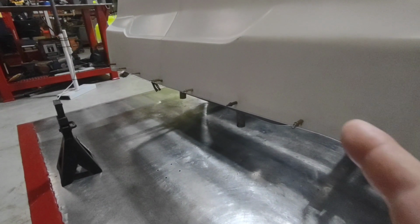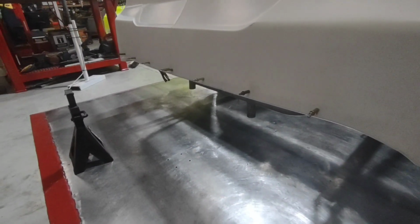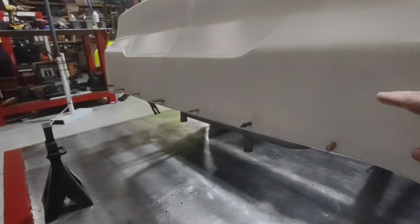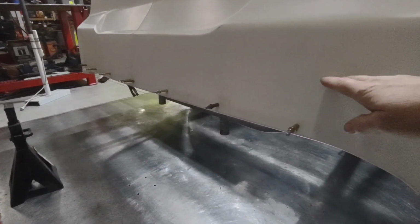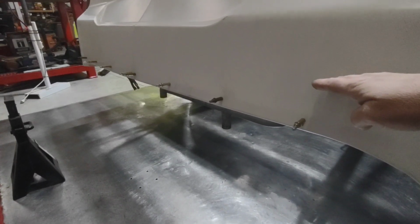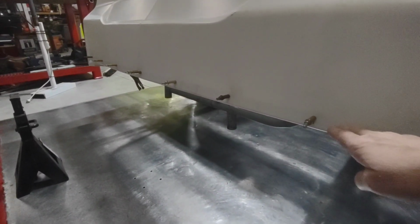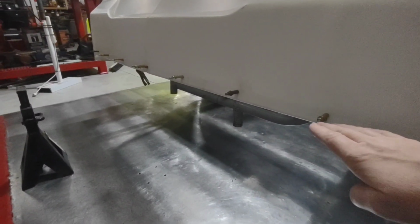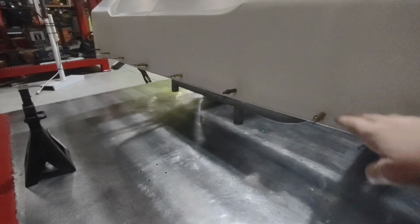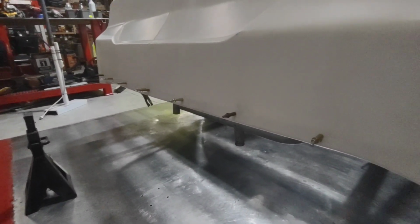The lower you can run your bumper bar, when somebody gets into the back of you, the less chance they have of lifting you up. Say if you had your bumper bar mounted way up here and someone got underneath the back of you, that bumper is going to distort and it runs more of a risk of picking up the back of your car and getting you free. The lower you can run that, they might be able to run in the back of it and not lift you up as much. So try to keep that bumper bar as low in the rear cover as you can.